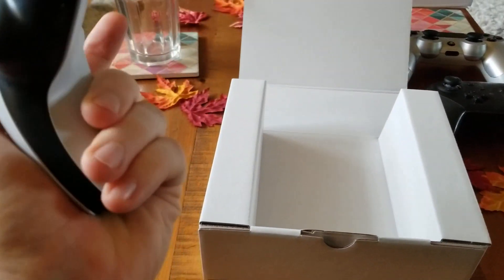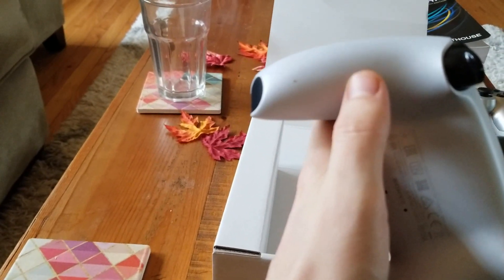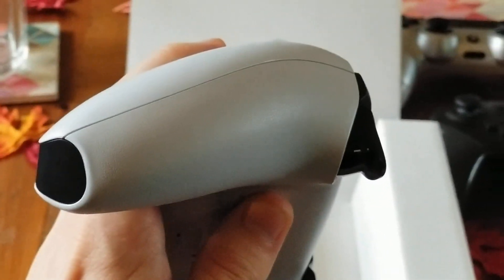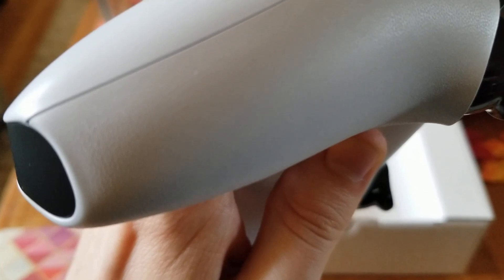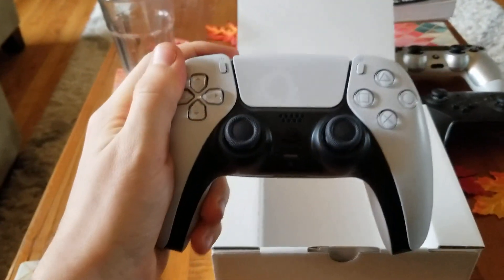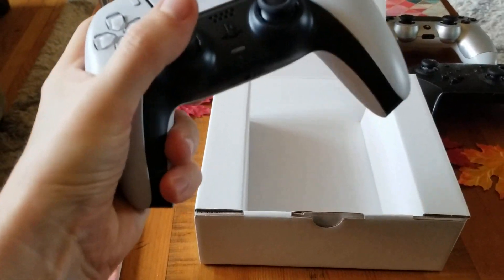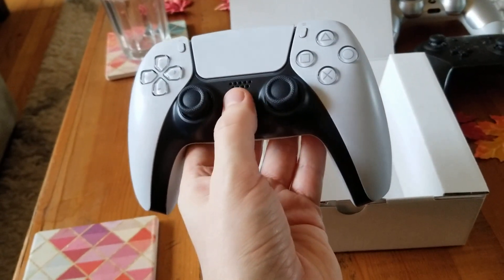Immediately picking this thing up, it's got some good heft to it. It feels quite nice. You're going to see this posted all over Reddit — the grips on there are actually tiny little circle, square, triangle, X's — the PlayStation symbols. I doubt I can get a good enough shot of that. I thought it would feel a little sandpaper-y, but no, it feels just like a normal controller. It is a lot heavier and feels way more durable — like I could drop this thing and hurt my foot. It's kind of cute that the PS button is actually shaped like the PS logo.